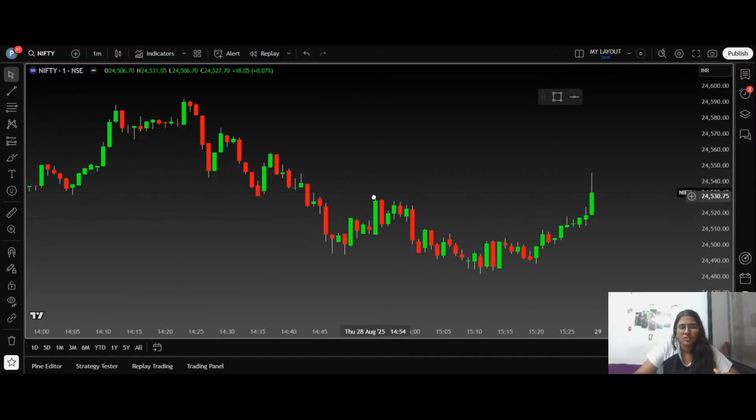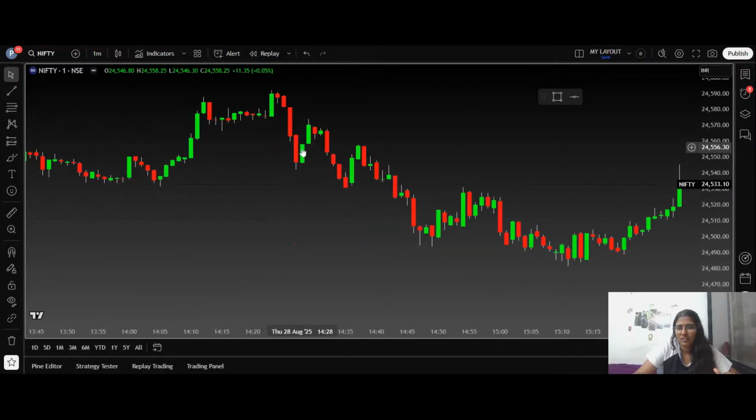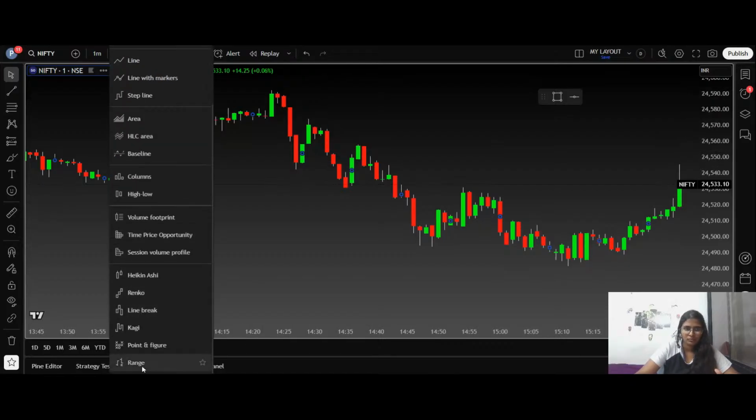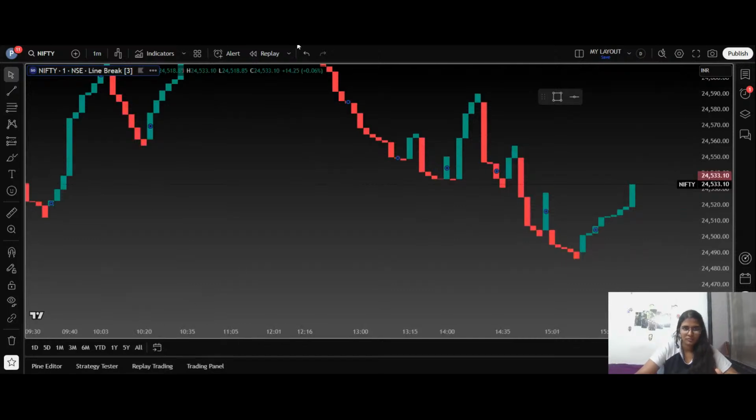See this chart. This is the price. This is a candle. The price closes above this candle. See, this is the meaning. The price closes above this candle, and here the price closes below this candle. With respect to this candle, the price closes below this candle. I hope you understood this. So a new line is drawn only when the price closes above or below the previous lines by a certain amount. So you don't have to close it just above, just below. It depends on what amount you choose in the settings.